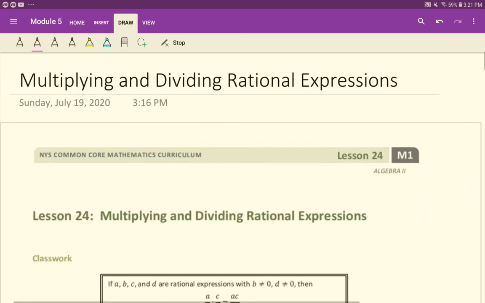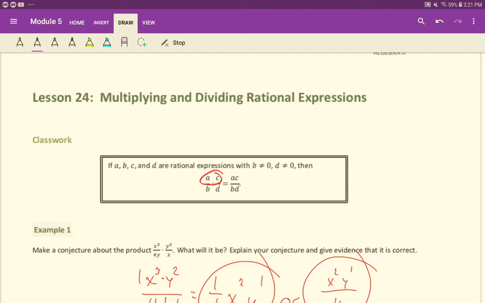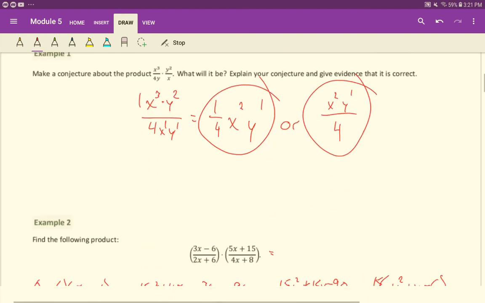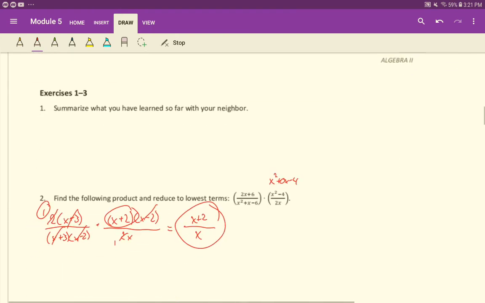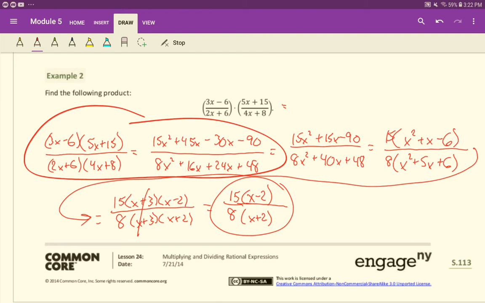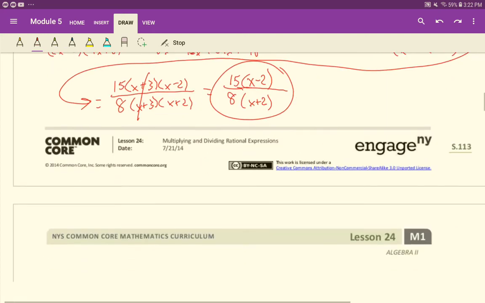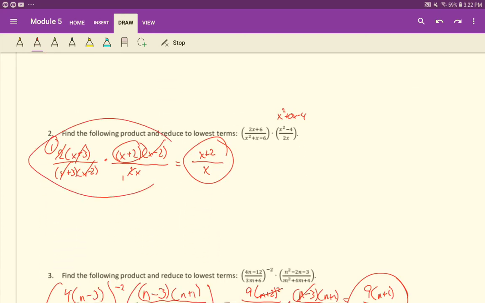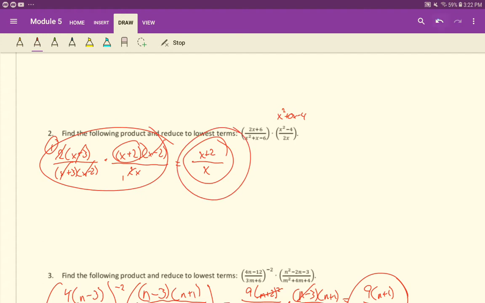We are continuing our look here at Unbounded's lesson on multiplying and dividing rational expressions. We already talked about multiplying rational expressions, where you multiply across the top to get your numerator and multiply across the bottom to get the denominator of your answer. We also don't want to forget about simplifying our results, either by multiplying everything first and then factoring and simplifying to get your final answer, or factoring and simplifying first and then multiplying to get your final answer. Again, my recommendation, factor and simplify first, then multiply to get your final answer.